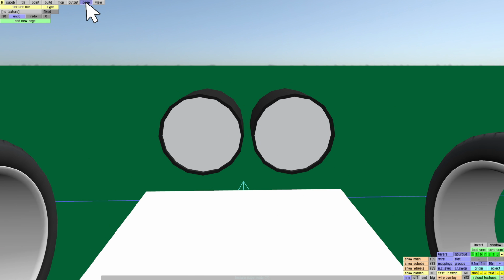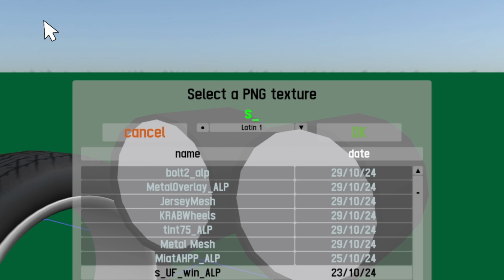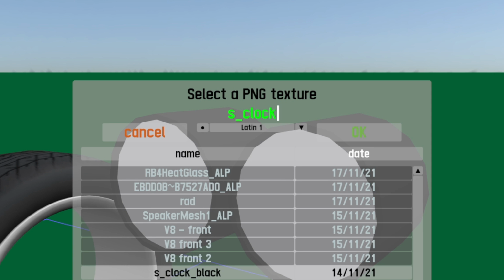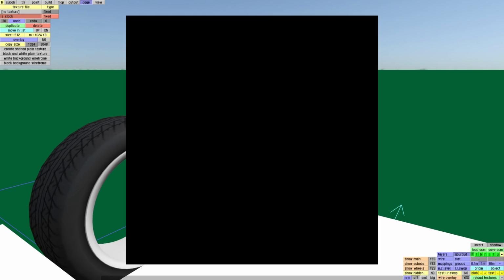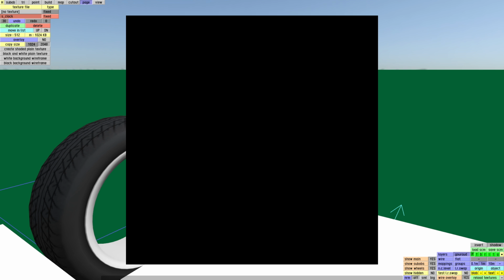And we need to map these gauges. So first things first, what are you going to want to do? You have your gauges set. They got white faces. You have your surround, any other details you want to add to these gauges. I'm going to add a new page. So go into your page tab, add a new page, S_clock. So this won't be anywhere. You just have to type this in, click enter, and you'll get this screen. So nothing will come up. That's fine. I'm going to show you what to do now to get this to work.